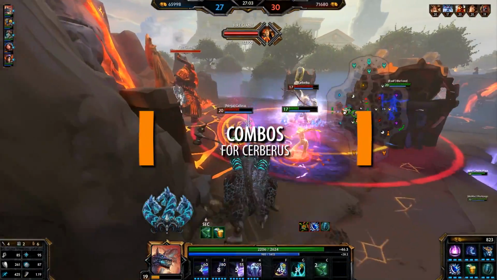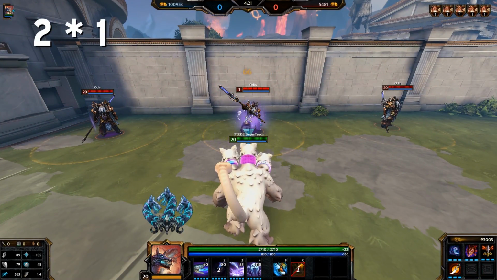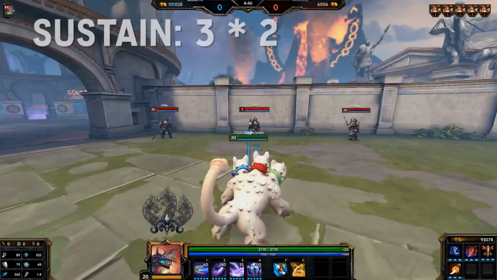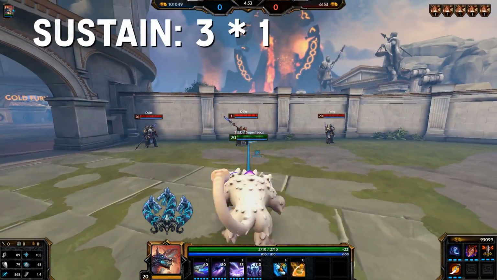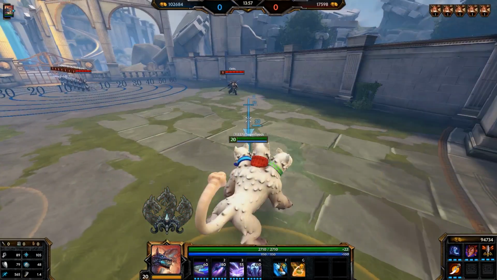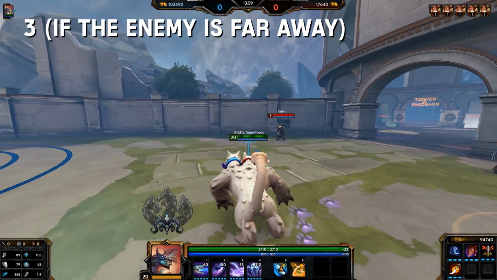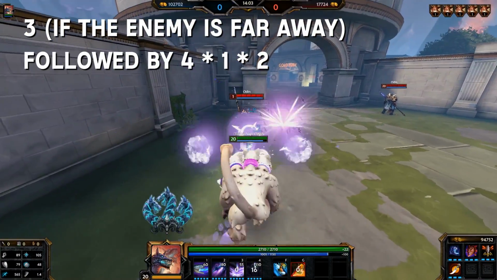Now let's get into the combos. For short combos, 2, 1, 3, 2, or 3, 1 for the heals. Full combos, 3 if the enemy is far away, followed by 4, 1, 2.